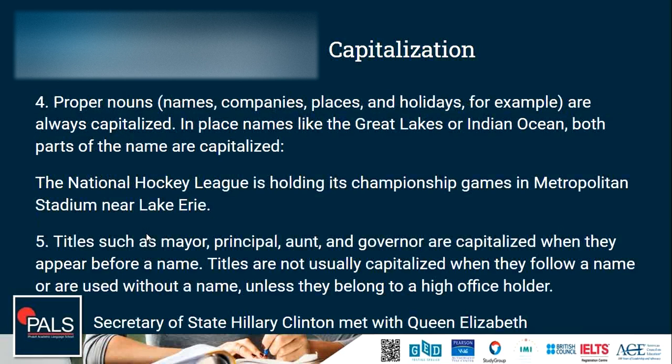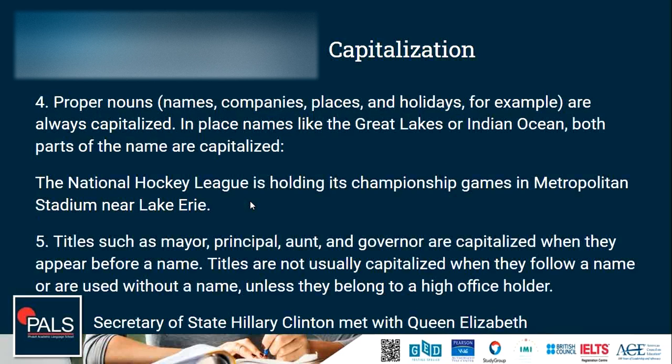Moving forward, proper nouns should be capitalized, meaning proper nouns and specific nouns are always capitalized. Brand names and names of places are all capitalized, like Great Lakes, and Indian Ocean as well. It's all capitalized. Name of a country, name of a company. Like the examples here, National Hockey League, Metropolitan Stadium, Lake Erie, all of which are capitalized.